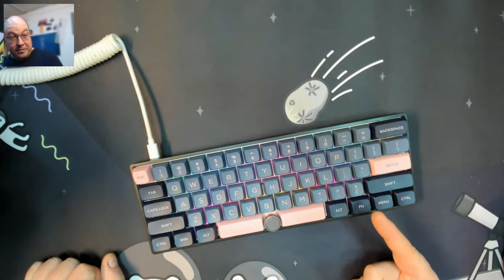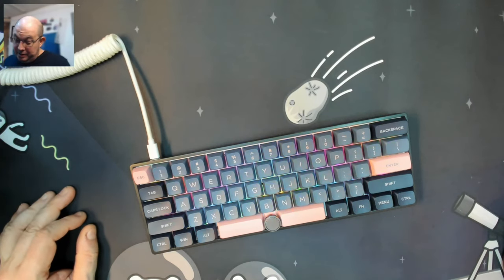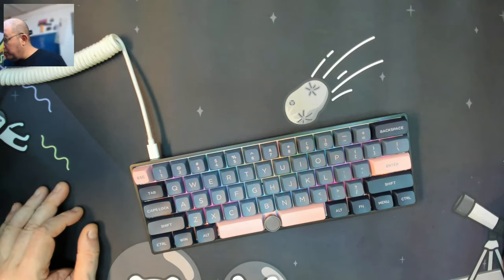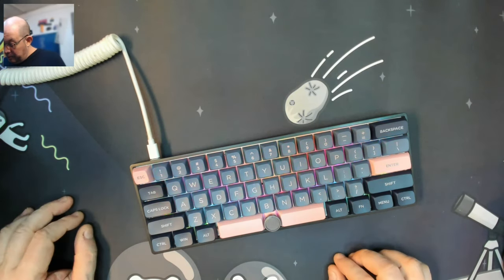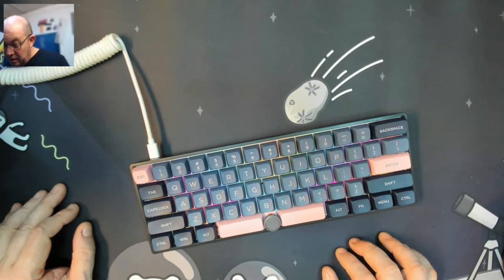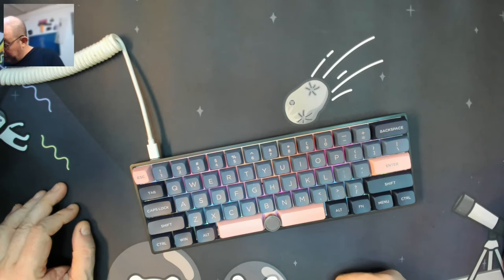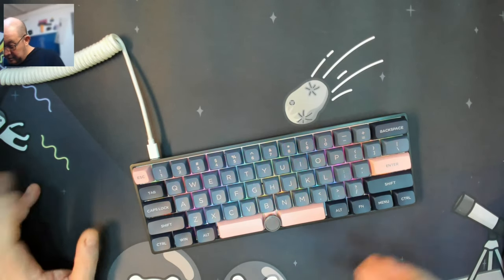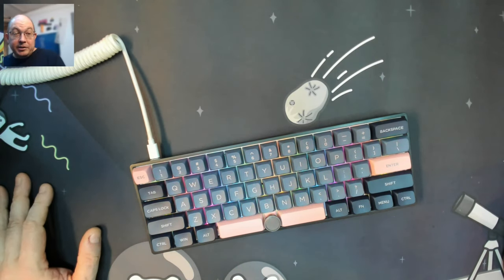I also want to see if it's going to fit in the GK61 aluminum case that I got. And I might even add, if I can, a couple more burger O-rings and see if I can get a little bit more flex out of it. So again, thanks to Skyloong for sending this out and also allowing me to query them with different little things about the keyboard. I'll go ahead and leave you guys with a stock sound test of the QMK version of the Skyloong GK61.